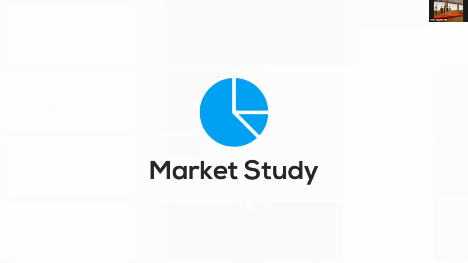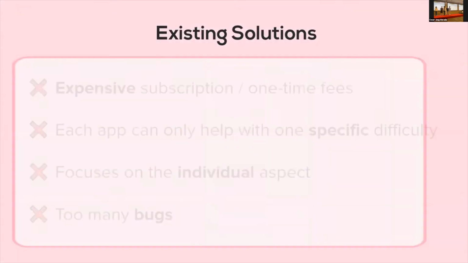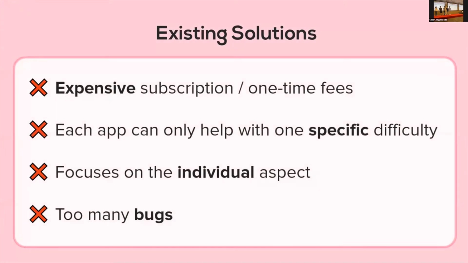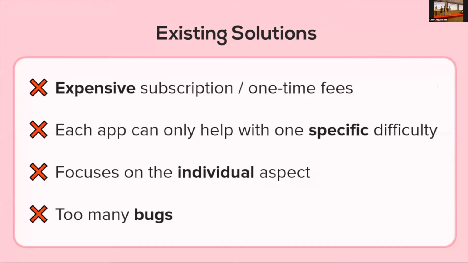Now on to the market study part. There are a lot of existing solutions for people with disabilities. However, they all have some common issues. First of all, they're really expensive, and a lot of these apps only focus on one specific difficulty. Next, a lot of these apps focus on the individual aspects of people, and there are usually a lot of bugs in these apps.